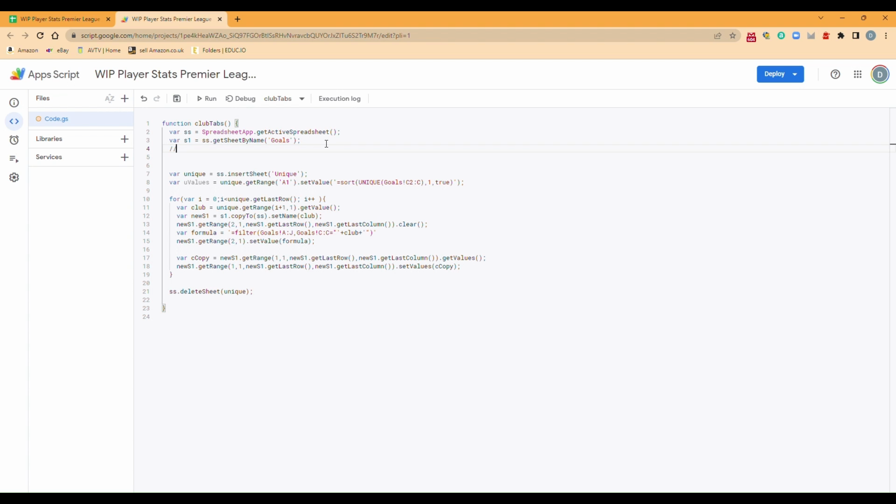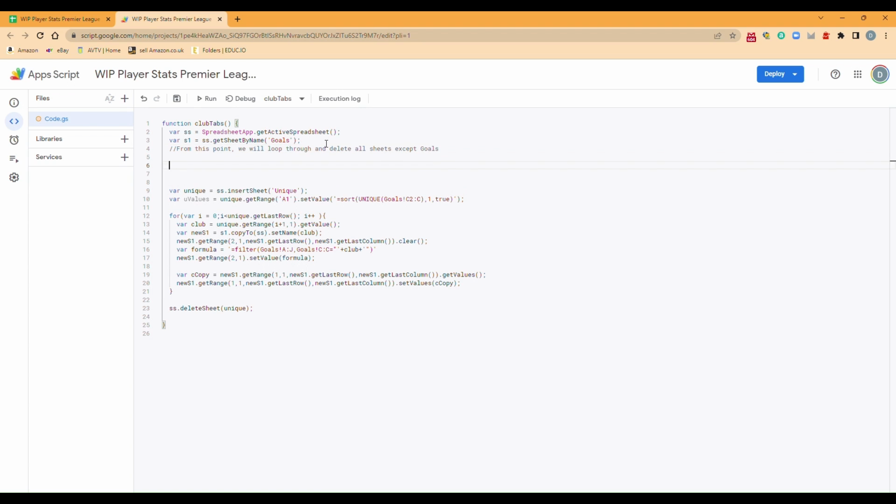The first thing I'm going to type is: from this point we will loop through and delete all sheets except goals. So essentially anything below this line is going to be deleting all the sheets except goals.